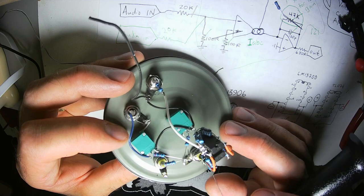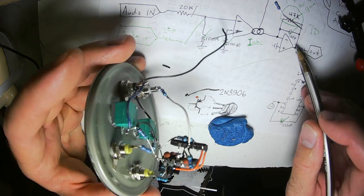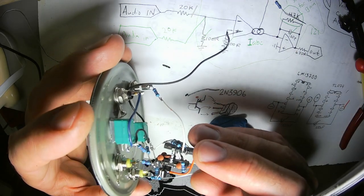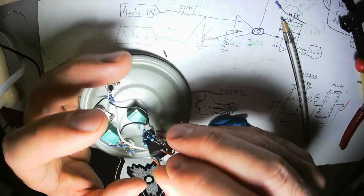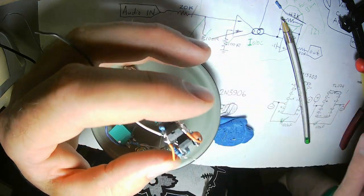Alright, this needs to connect to the output of this op amp, which is this one right here, with a 47k resistor between the negative pin and the output pin, and I'm just going to run it straight like that. And then, guess what? This circuit is almost done. I was going to say it's done, but I forgot to run the power wires.